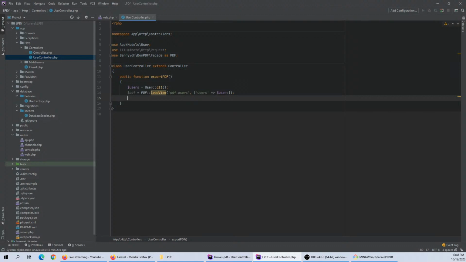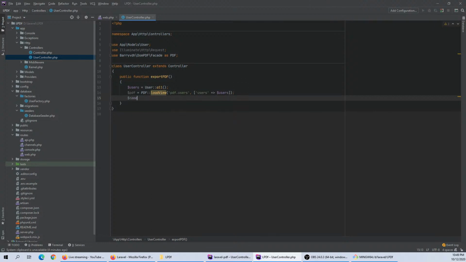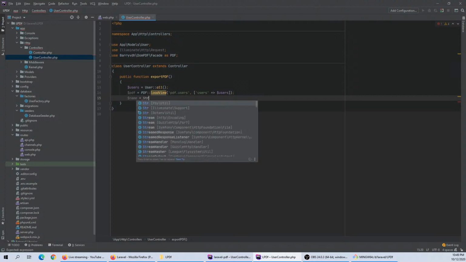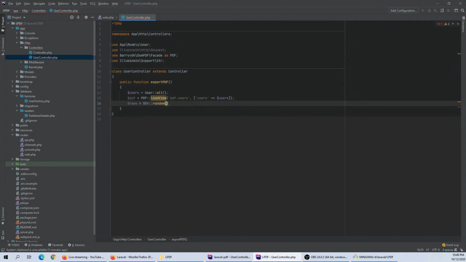So the next thing we want to do here is let's define a name for our PDF, and let's attach some random characters to our PDF, and to do that I will use the string random function, and let's generate 6 character long random characters.